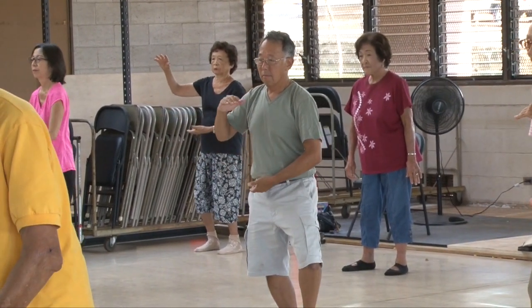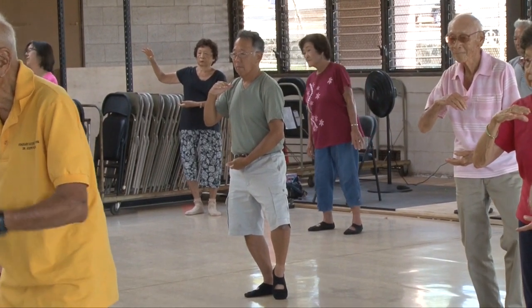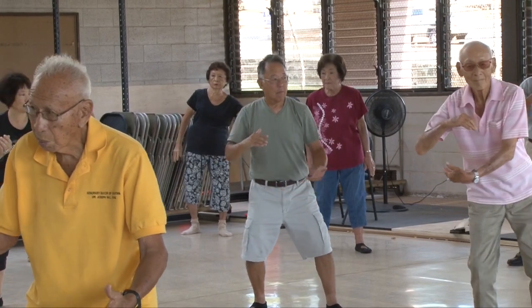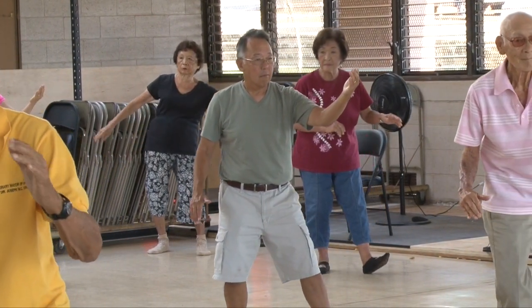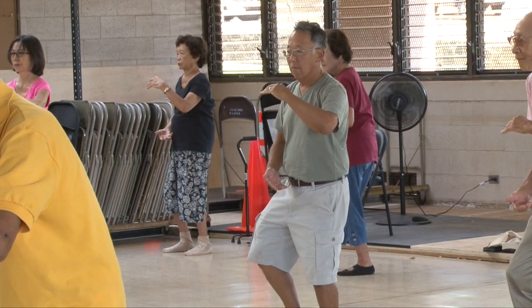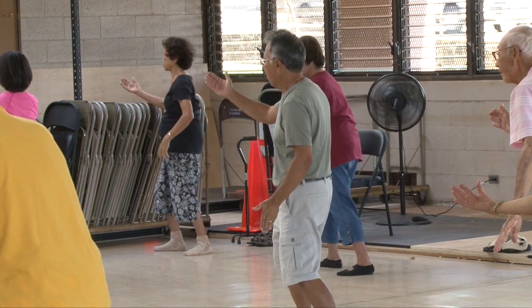Okay, I'm going to mix them up, so listen carefully. We're going to do a parting of the wild horse's mane. Out on an L, move that ball, part the wild horse's mane. Sit back, sit down, pivot, root down, centralize your ball, out and to the side, part the wild horse's mane.